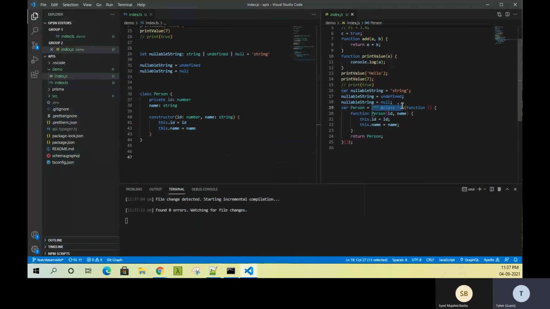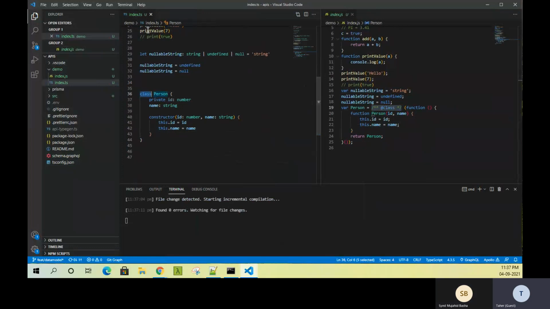This is just for our reference, but if you see here, it's completely a function. Class is a function in JavaScript. We don't have any class keyword in the ES5 version itself. So the class, I think it came in ES6 only. ES6 or ES7 only, they included this class in JavaScript.